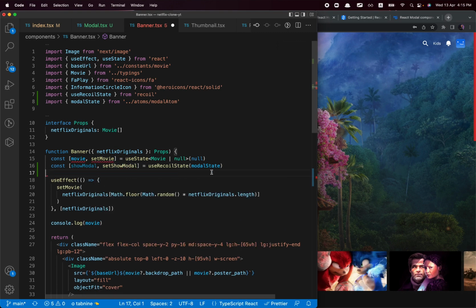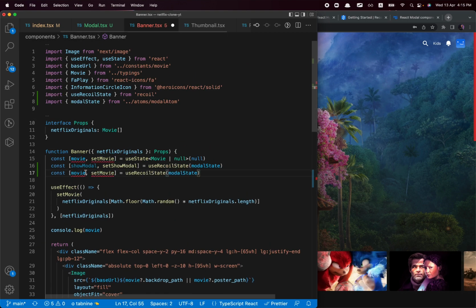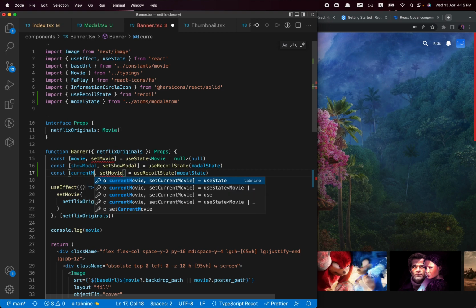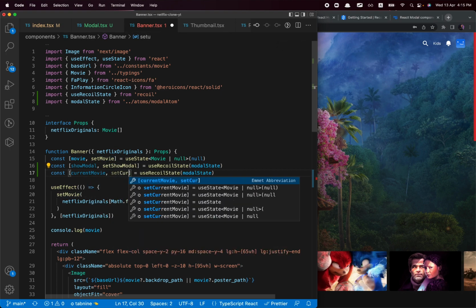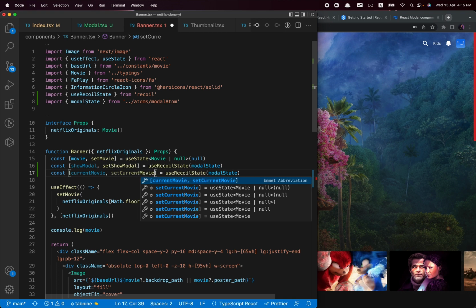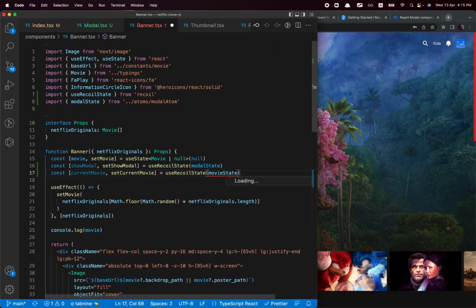We already had the state on top here, but this is going to be for current movie. So we're going to change this to current movie, and this is going to set the current selected movie, right? It's going to change the current selected movie. And instead of modal state, we can just say movie state here, and we can just auto import this from the modal atom.